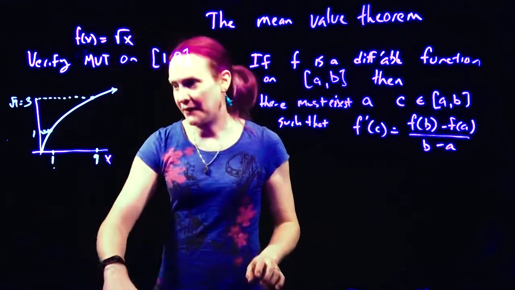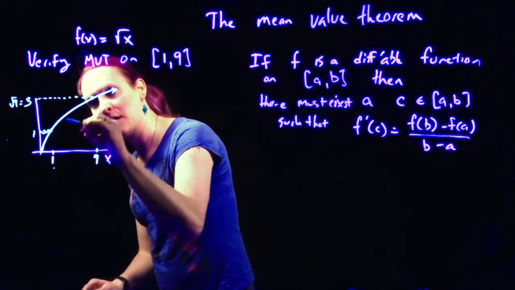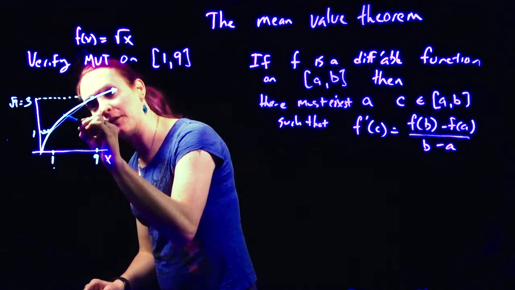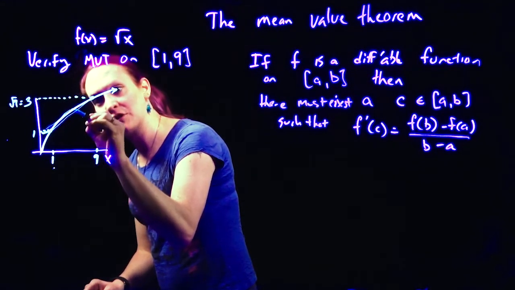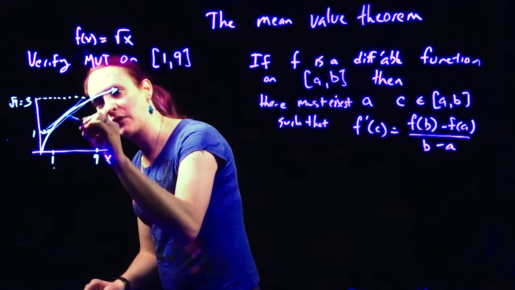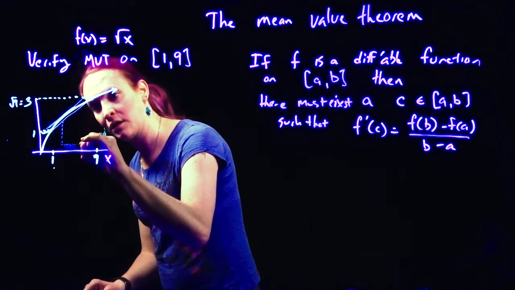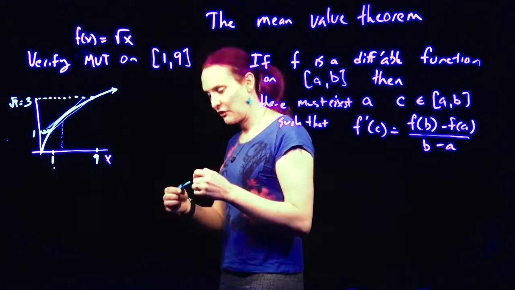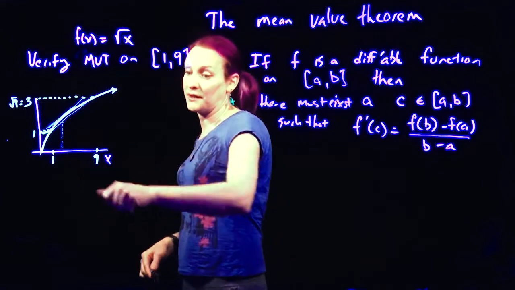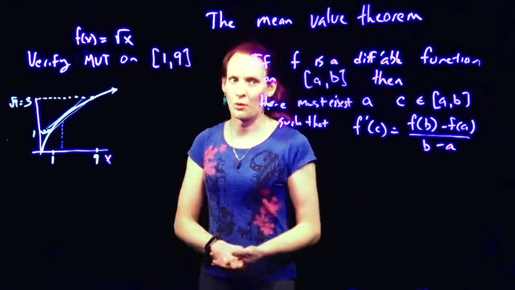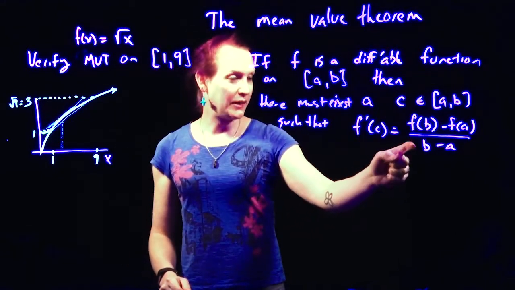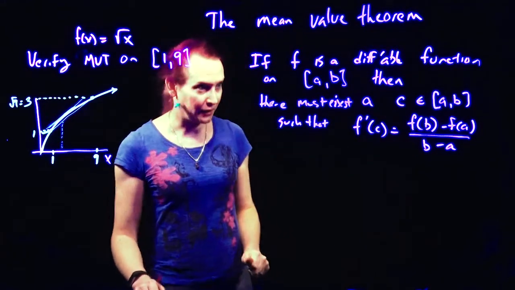If I draw the line that connects these 2 points, the place that I'm going to find that the function actually takes on a tangent line with that slope is going to be right there. So it looks by my mediocre hand-drawn diagram that it's going to be closer to 1 than it is to 9. Okay. So we want to construct this number over here.